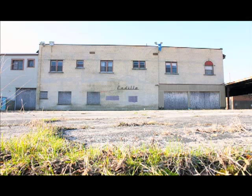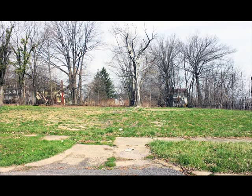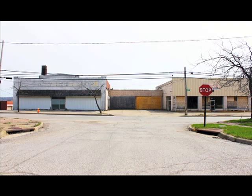This was a house. There were 3 lots here. For those who can't see this, there were 3 lots and 3 houses that were once here 3 to 5 years ago. They're gone, and that vacancy, as we look up the street, is creeping up to the park. So there has to be some kind of effective stabilization strategy with some of this vacant land from that hard edge on Wick Avenue up to where we start getting up to the residential structures right in here.